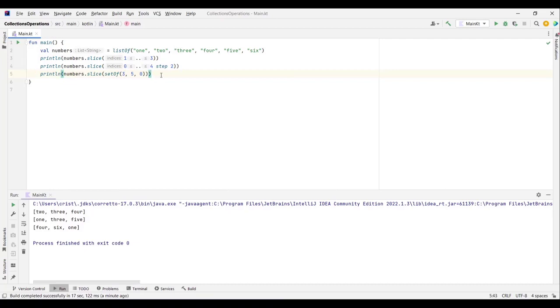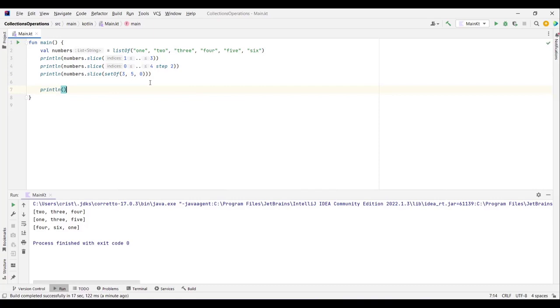So all right, now let's look at the next functions, and those are take and drop. To get the specified number of elements starting from the first, you can use the take function. For getting the last elements, use takeLast. When called with a number larger than the collection size, both functions return the whole collection. To take all the elements except a given number of first or last elements, call the drop and the dropLast function respectively.